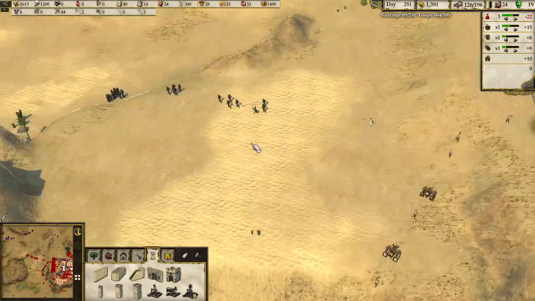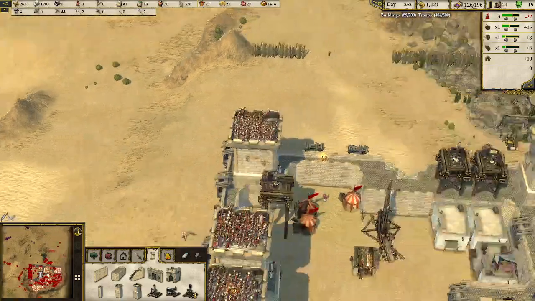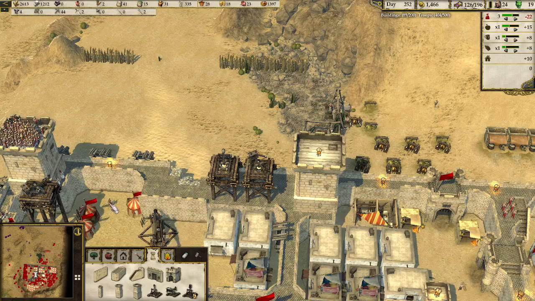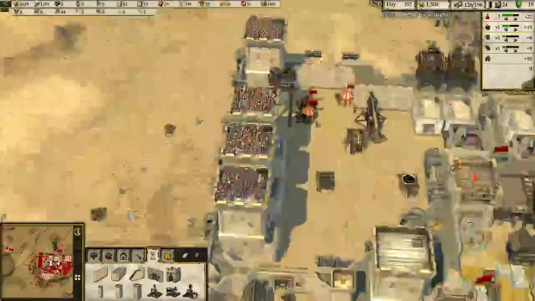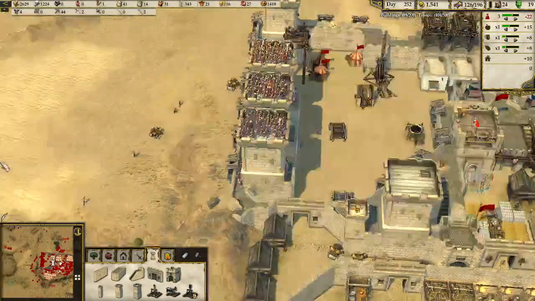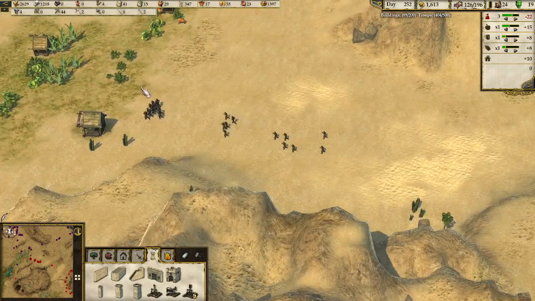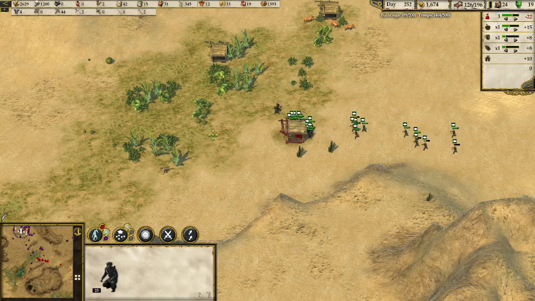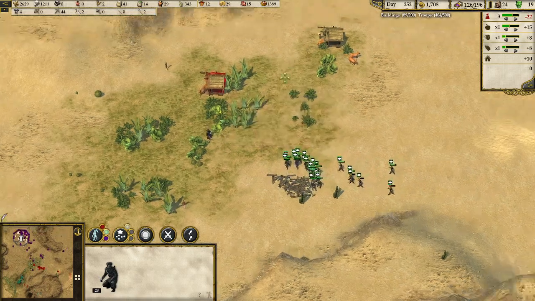Like they encountered the enemy's ninjas. They knocked down one of my weapons, or maybe two of them. Let's see what they do with this. Down pretty quick.